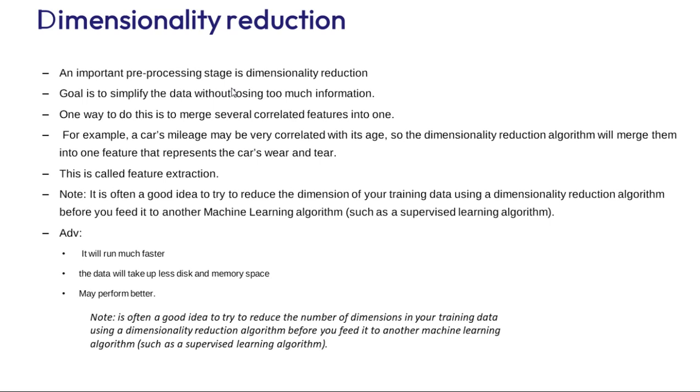So to simplify this work, we do dimensionality reduction, where basically you are trying to reduce the dimensions of your training data, but ensuring that you don't lose too much information. And here feature extraction and many other different concepts come into the picture. Feature extraction and dimensionality reduction are all important pre-processing steps that we need to do before training your model, right? So basically the advantage of dimensionality reduction is it will run much faster, because now you have reduced the dimensions of your training data, so definitely the speed will improve, and it will also take up less disk space and memory, and therefore you get good performance.